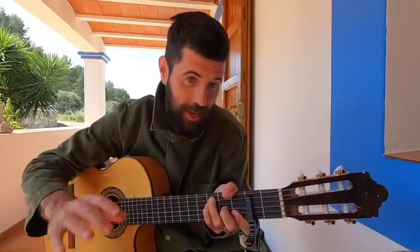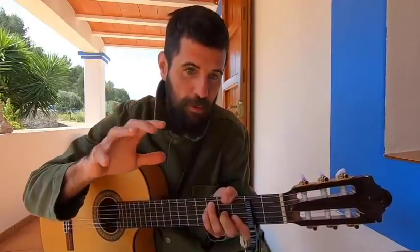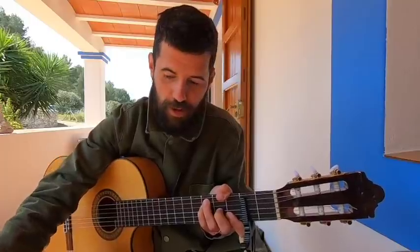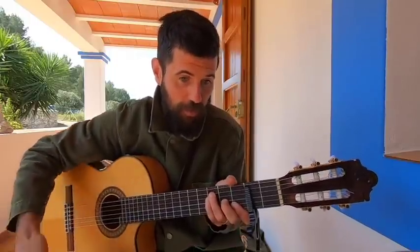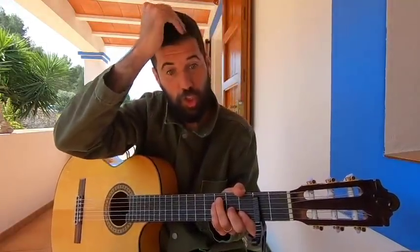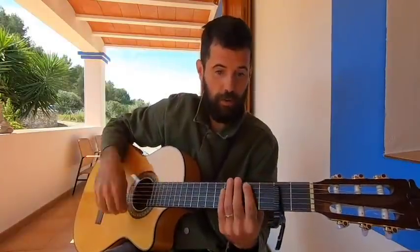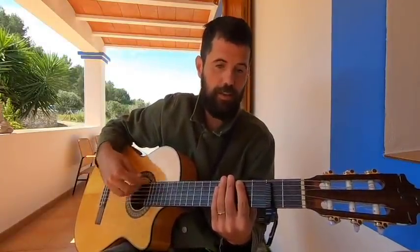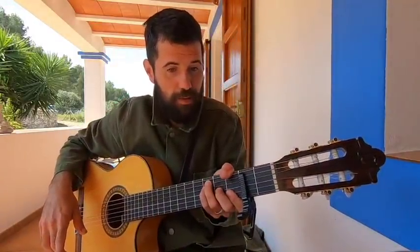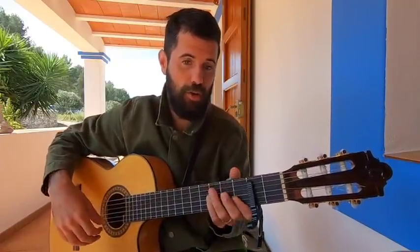Okay, I just want to give the beginners out there the absolute minimum that you need in order to jam along with us today and to jam along with Fever to the Form in general. For the very basic cheat version, understand that this rhythm, this picking pattern, goes like this. That's the first thing to understand. The second thing would be to just get the F shape, the A minor shape, and the G major shape. And then you could just jam with us.